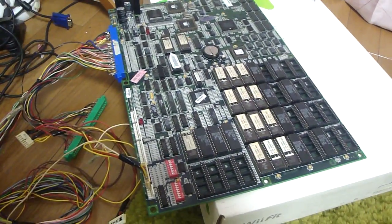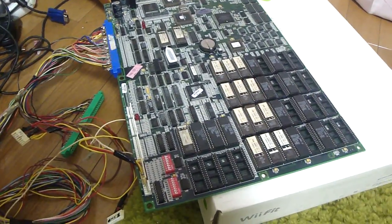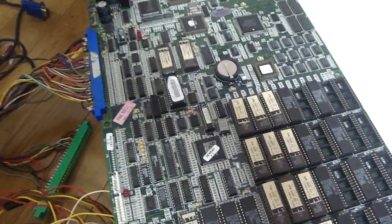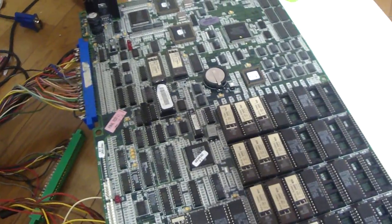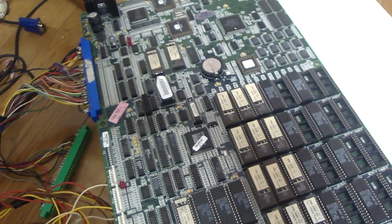Becky and Luke here, and today what I wanted to do is make a little bit of a video to help some of you guys out who may have some UMK3 boards that are giving you trouble or giving you a U-63 error. This is something that I just found out after I was working on my Beast Busters board.